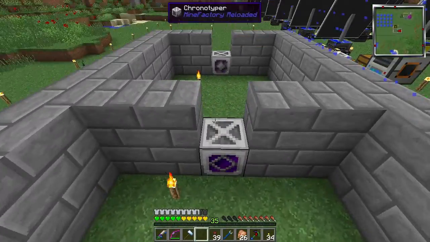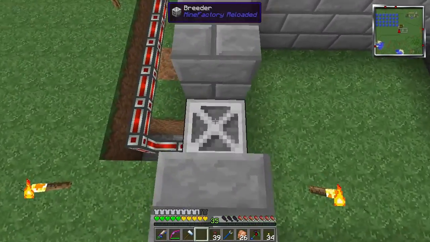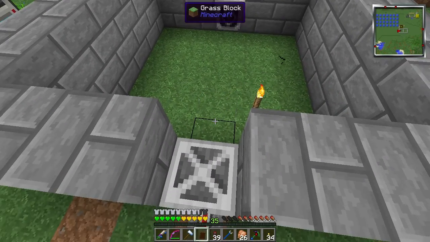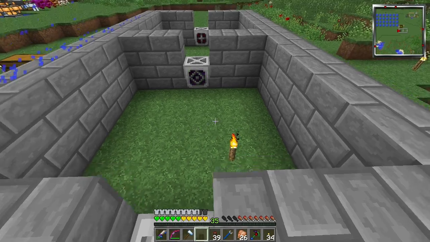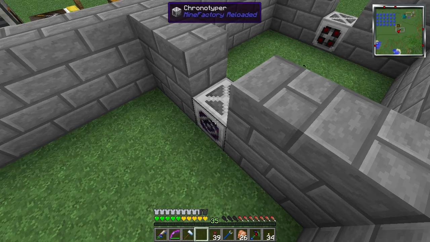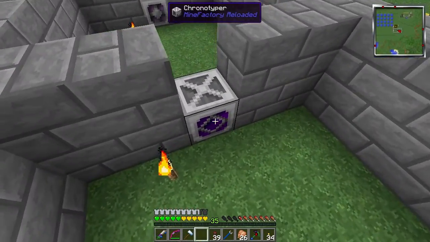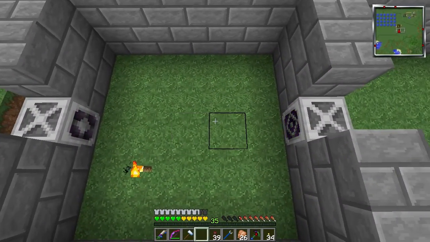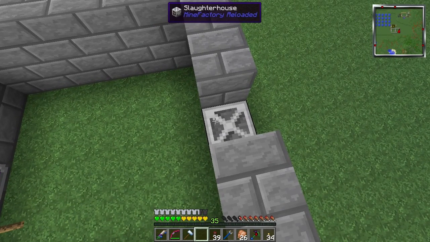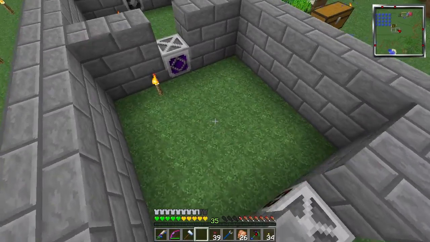All right, so what is happening is we're going to have 4 cows in here. And then the breeder, once it gets wheat, will try to feed that wheat to the cows. And if it can feed 2 cows, the 2 cows will breed and make a baby. The chronotyper, which is a really interesting name for what this thing does, will take the babies and move them to behind the block. So basically the baby is over here and it moves it to here. And then the slaughterhouse will do absolutely nothing until the baby grows up. Once the baby grows up, then the slaughterhouse gets into it.